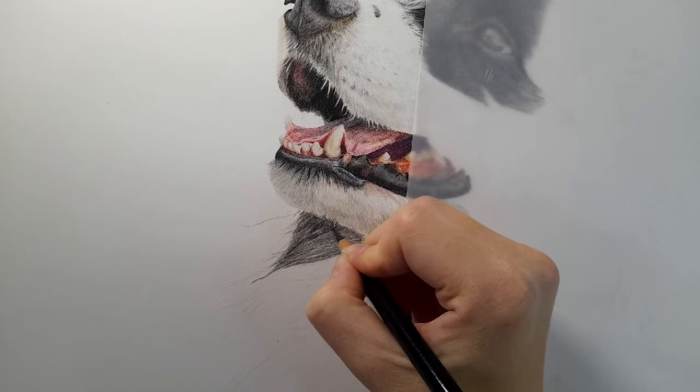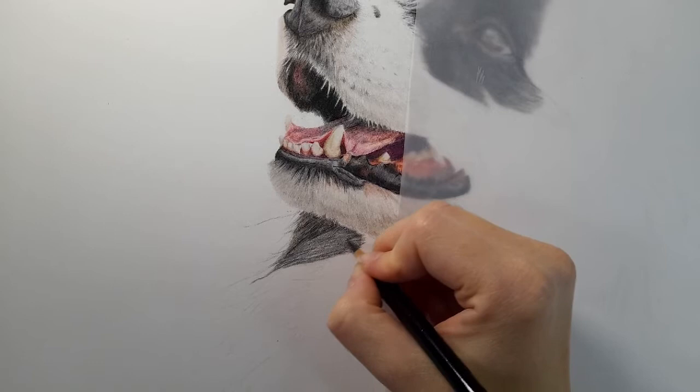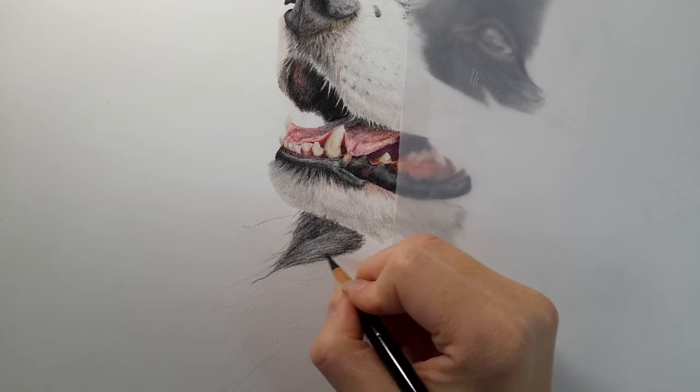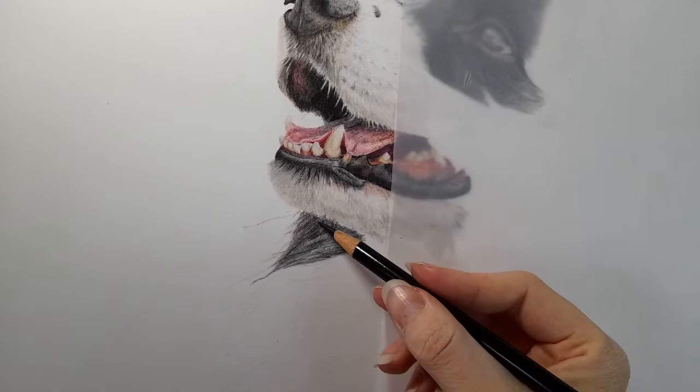The black, and then it's kind of dark here as well. So we've used medium pressure so far. We've just mapped out colours, mapped out fur direction, and now we're coming onto the detailed areas. So just mapping in these clumps of the fur, like so. Where I can see the darker shadows, and the lighter bits are still left light.